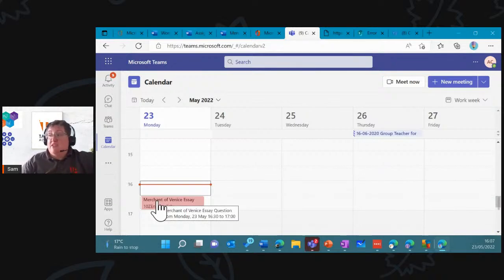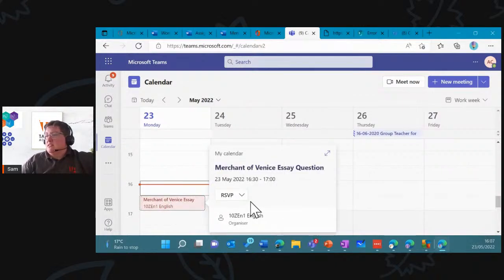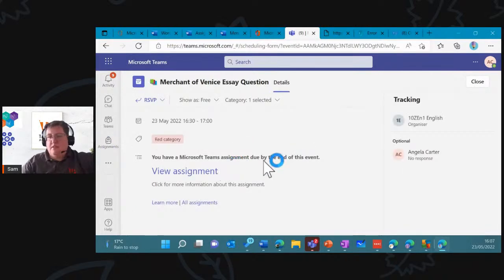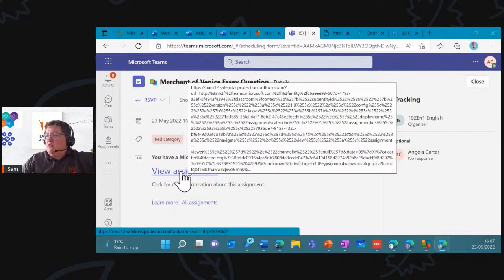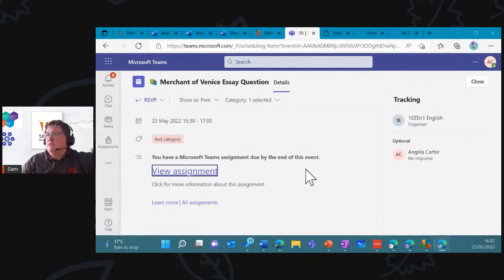They're able to find what they need to. So if we go into this, actually, I'm just going to quit the Teams app there. There we go. Stop that flashing. Okay. Let's open this one up. Okay. So if I then click on the view assignment, that's going to take me through to the assignment.